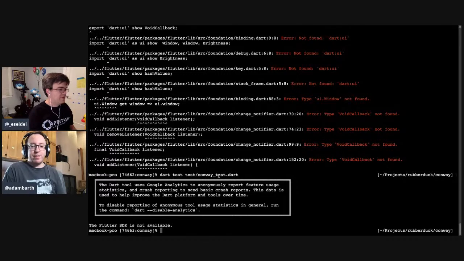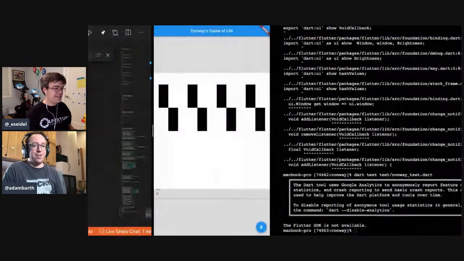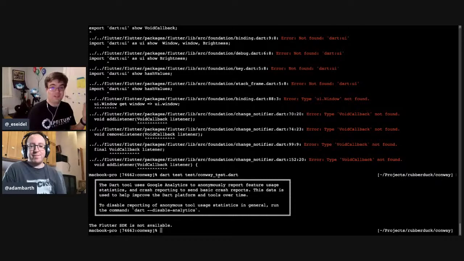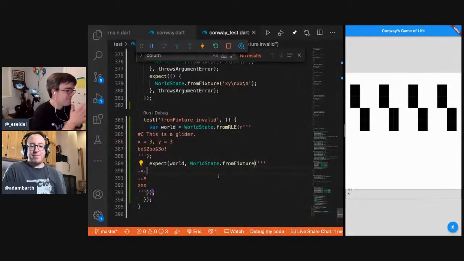Or it will complain about the Flutter SDK not being available. What does that even mean? Maybe in your shell you don't have some environment variable set or something. Okay. That's kind of neat. I knew that Dart has this single smart runner now instead of just the Dart binary. I've not really used it. I remember advocating for that.